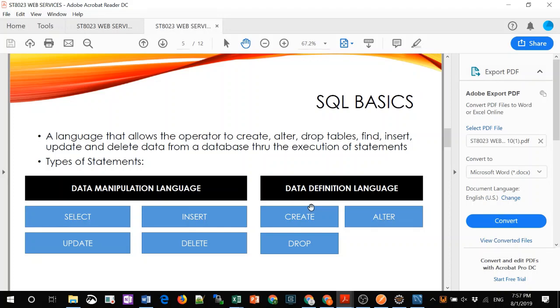Just now you saw some statements that create tables and create databases, right? Those we call data definition languages. It also allows you to alter, to change properties of a table, columns, and such. But those are usually used the first time when you set up everything. Most of the time, 99% of the time, you're using data manipulation, which is your select, insert, update, delete. So it sounds a bit like your get, post, put, delete.